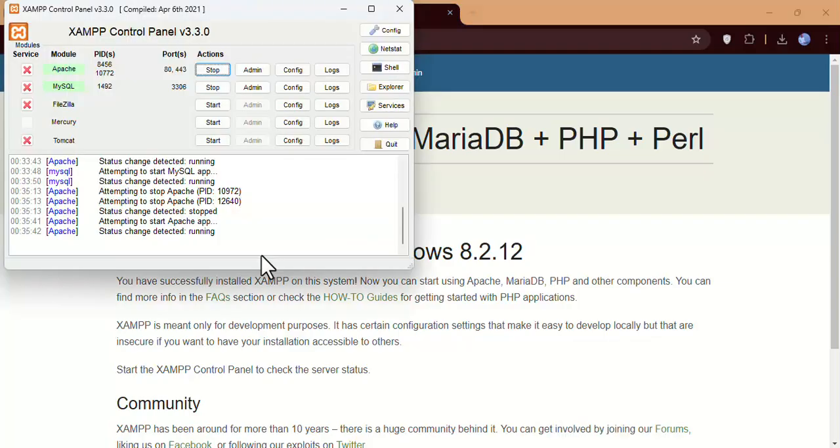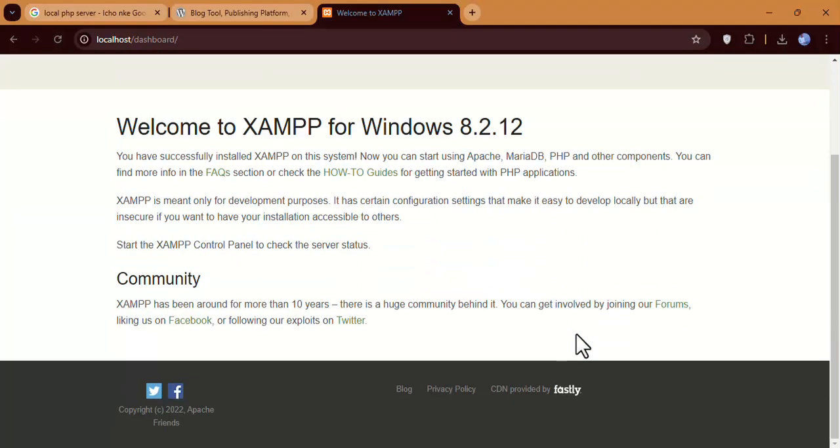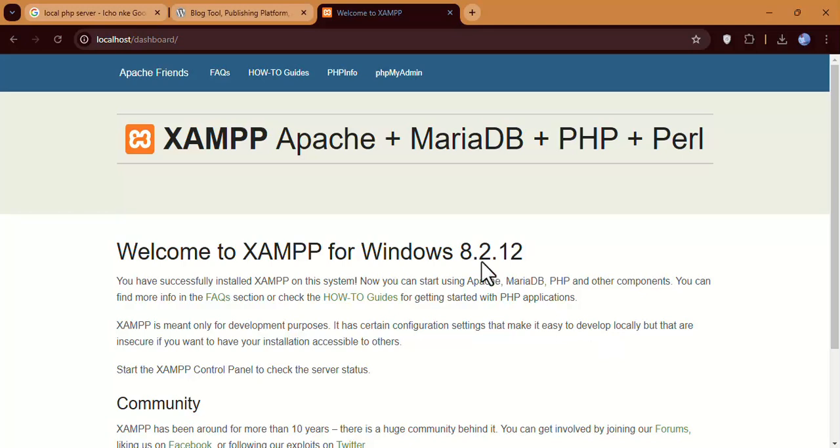Now one more thing is, if I stop the MySQL server, it is not going to affect this particular site. Let's rerun. You can see if I reload, it is still loading the page, but the fact is that I cannot open any file that has to do with a database.